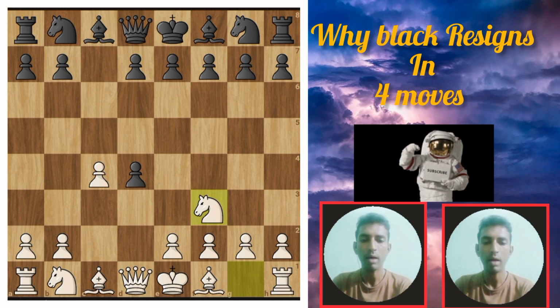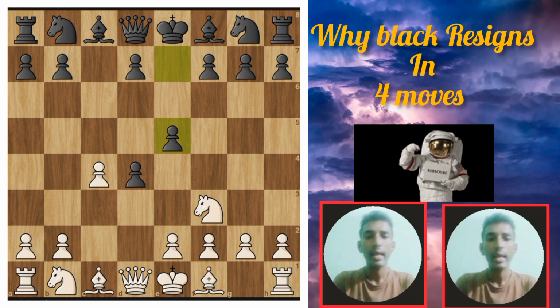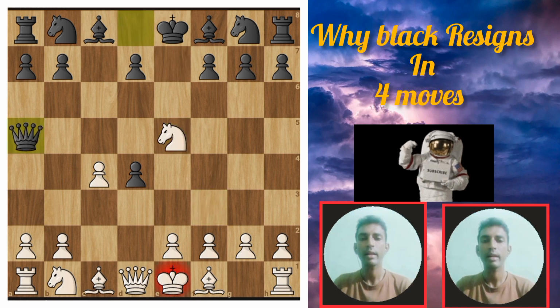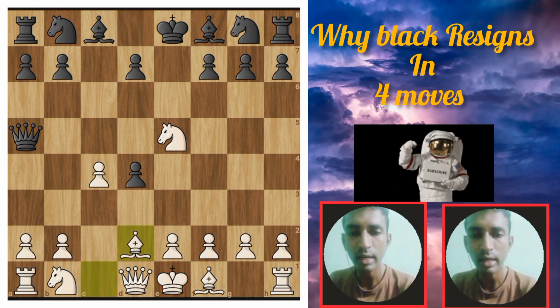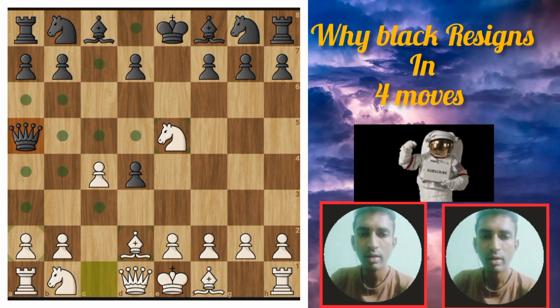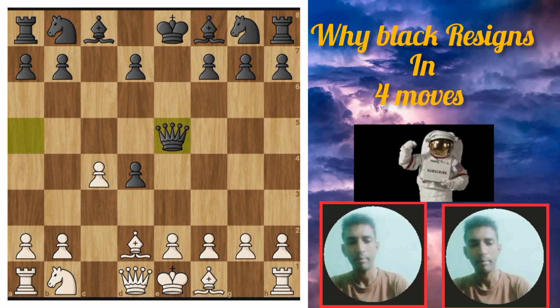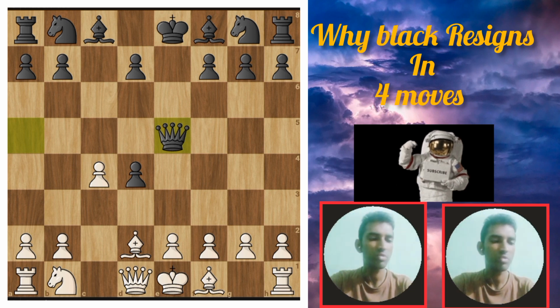Then e5. Okay, another move, knight goes c5. Then queen a5 and we will check and wrap the knight. If black blocks the check right now, then this queen is going to wrap the rook. No, sorry, knight. That's why black resigned this game. That's it.